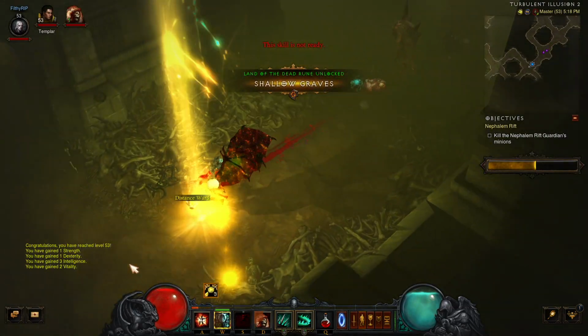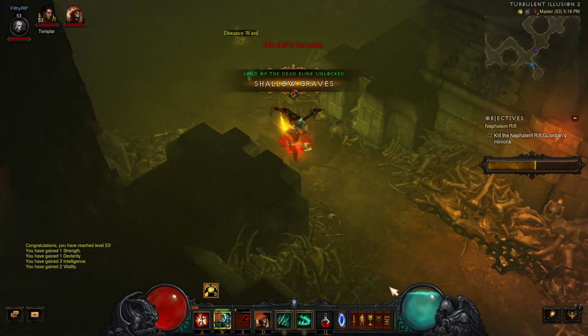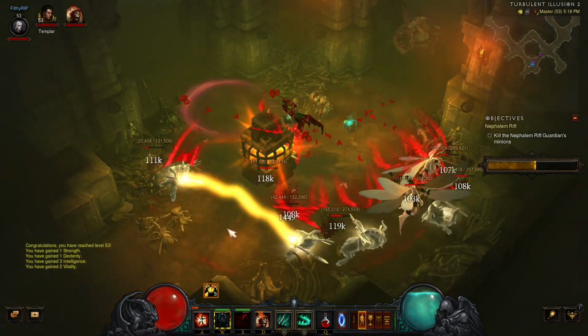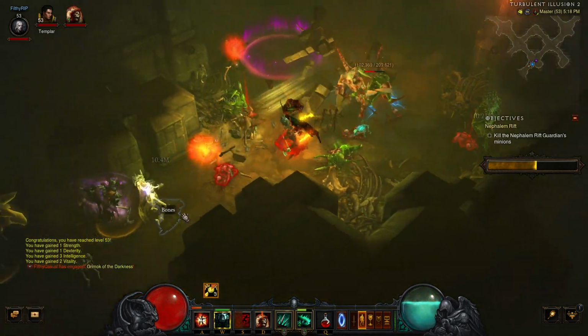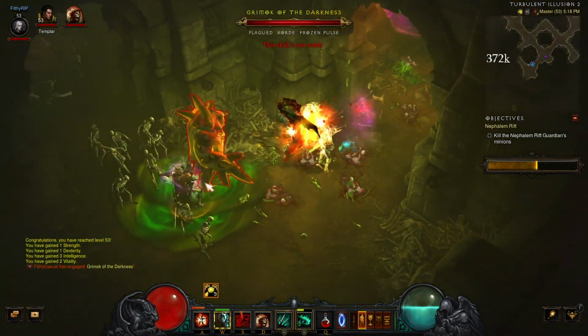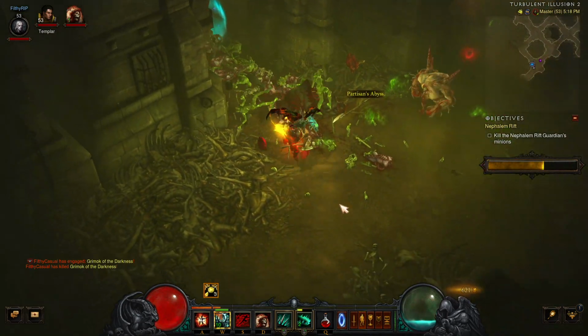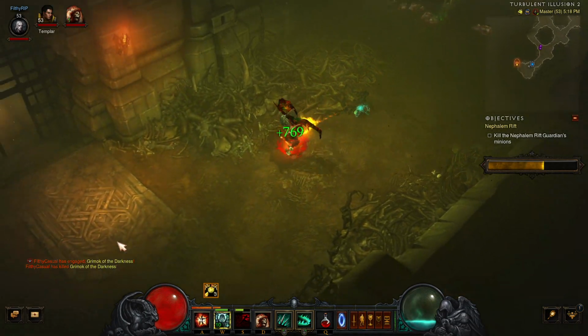Convention of Elements is one of those things that does tend to make its way into a lot of builds. A lot of my guides use it just for spike damage and killing Rift Guardians and that sort of stuff. But if you could get a bit more diversity, that would be good. And the same goes for the legendary gems, really.